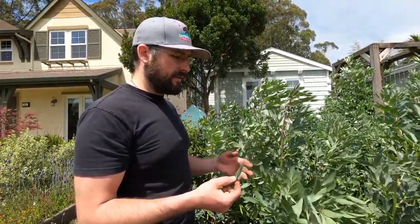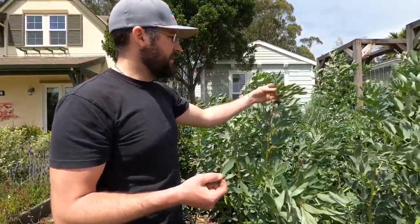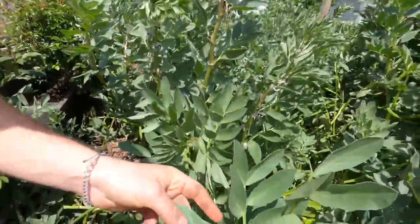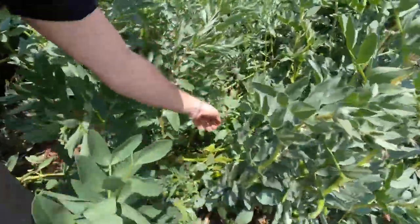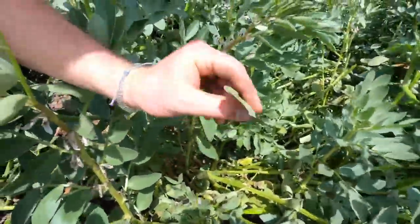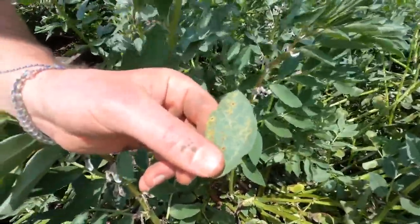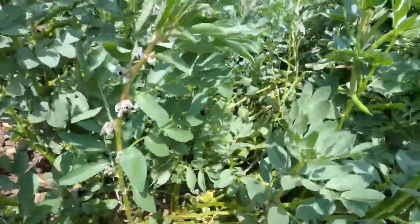You can make salads, sauté it up and treat it like spinach. You want to go for the leaves that are fairly new, newer growth. You can eat the bigger ones, but they just become a little more tough and start to get bitter. You obviously want to stay away from any that have any kind of rot or disease. This one's got a little bit of rust on it, which is a fungal thing. You can see it's not over all of the plants, and that's why they're still pretty healthy and producing good beans.